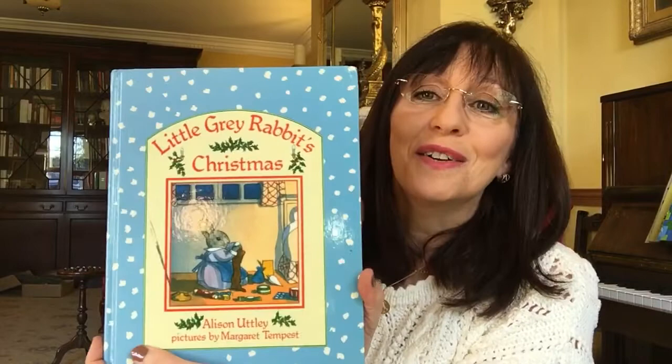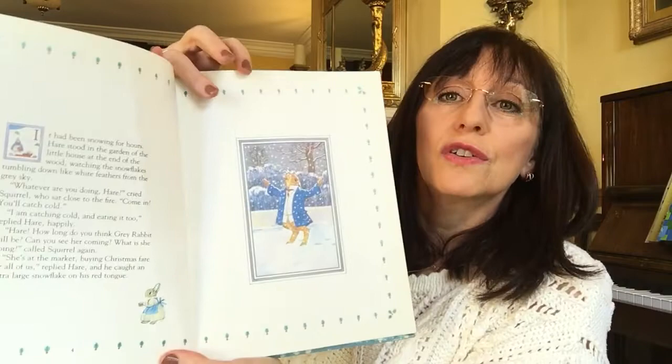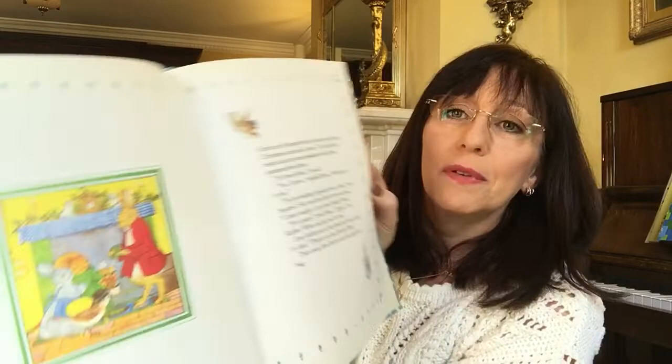This one is just a treasure — I absolutely love it. It's The Little Grey Rabbit's Christmas by Alison Uttley, with pictures by Margaret Tempest. These are so classic — first published 1939, this edition is 1988, bought second-hand. Some of my children loved books that were safe and cozy and non-threatening — no witches or ogres. These books are just perfect for children like that. The world can be overwhelming, and these books help protect children's innocence and give a sense of safety and coziness.